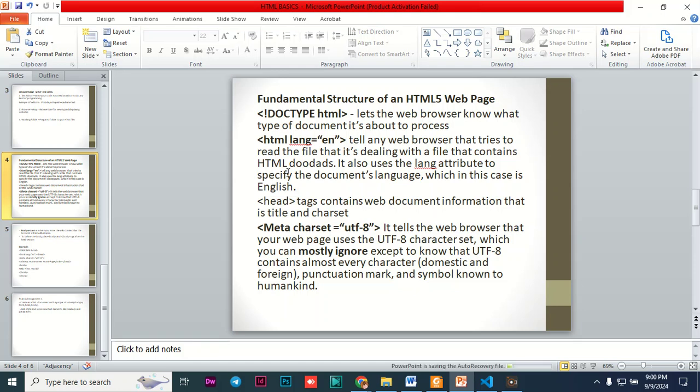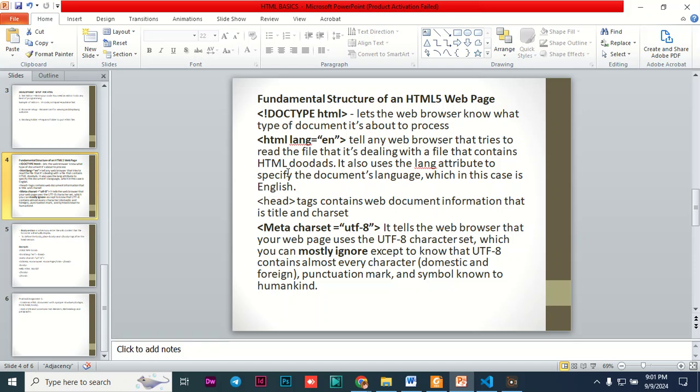And then we have what we call the head tag. When you talk about the head tag, in this section basically you add the document information. We have what we call the meta charset, UTF-8. That is just to explain to us the characters that can be used in this space.